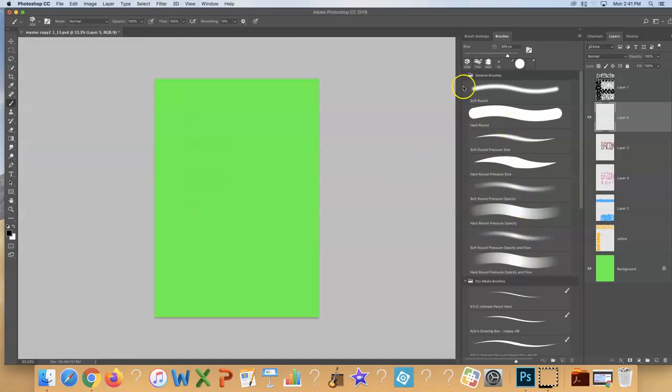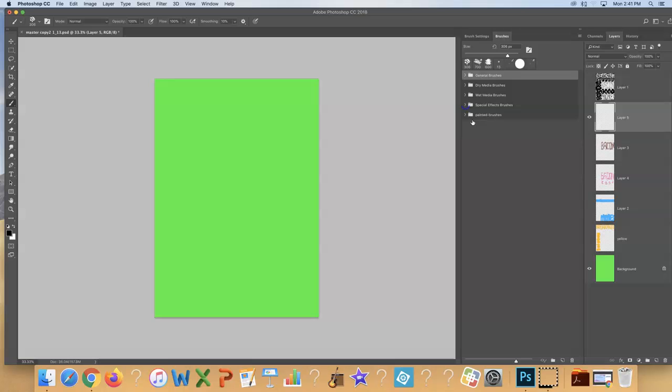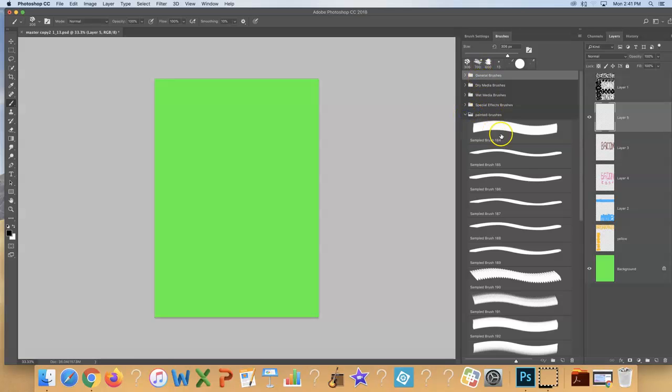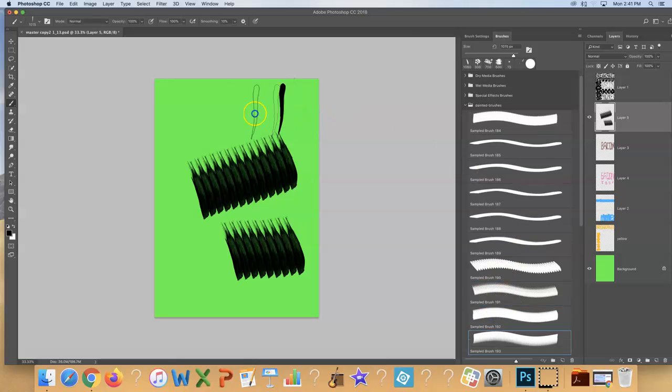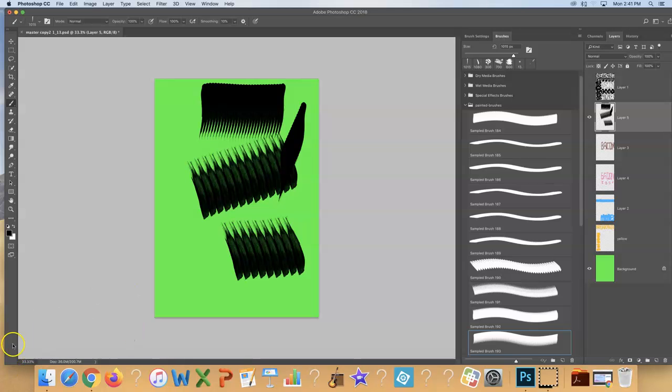And there are your brushes. Now you should have a new folder built up here. It's the painted brushes. So you can see now we have another folder, and these are the ones. If you wanted to try these out as brushes, see if you like them, you can certainly do that. So that's one way you can download a brush.